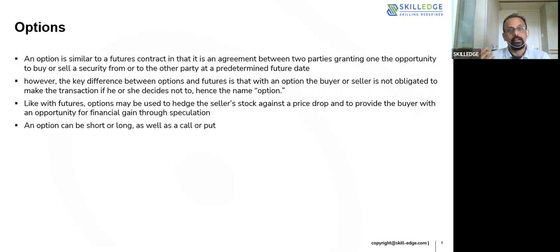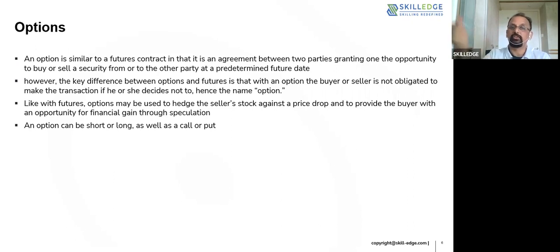It's like you take a car insurance, and if something happens to the car, the insurance company has to pay. Obviously, they're going to charge you premium for that, right? Because if something happens to your car, they are going to compensate. They're not doing it for free. Just like that, in this case, the person who is writing the option, giving you that right, will ask for some money. That is also called premium. Just like we called it insurance premium, it's also called option premium. So for buying a right to do or not to do something, you have to pay something that's called premium.